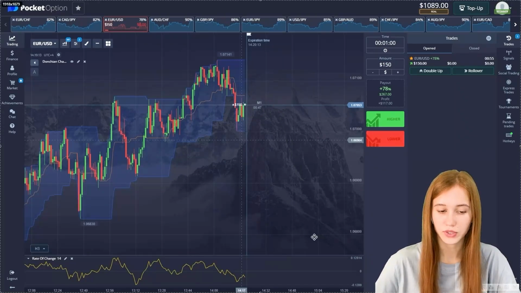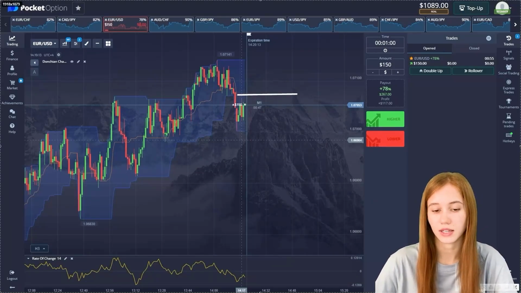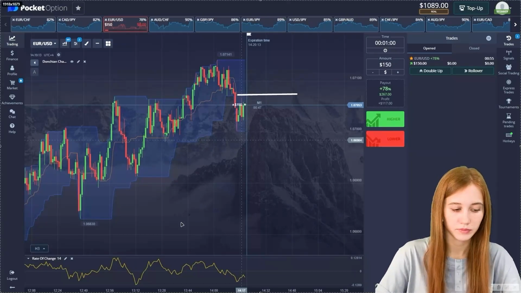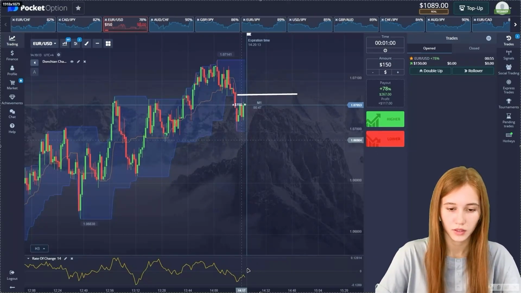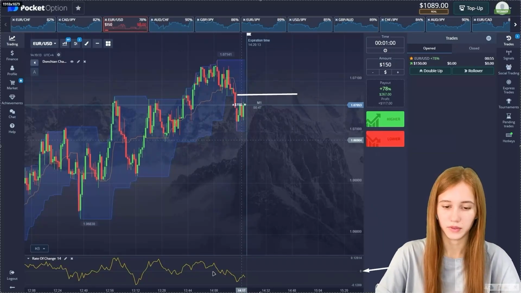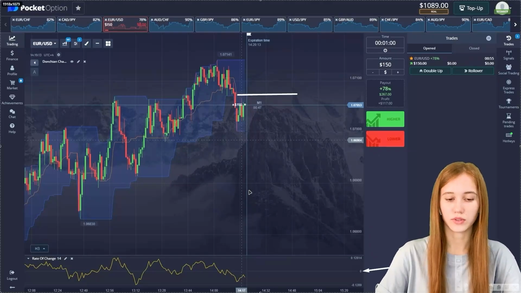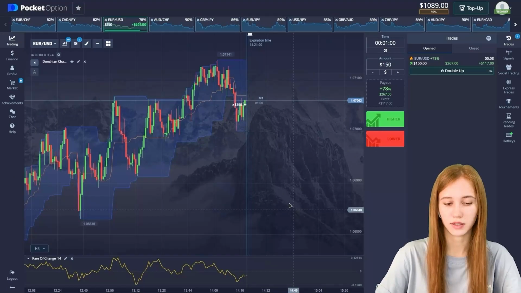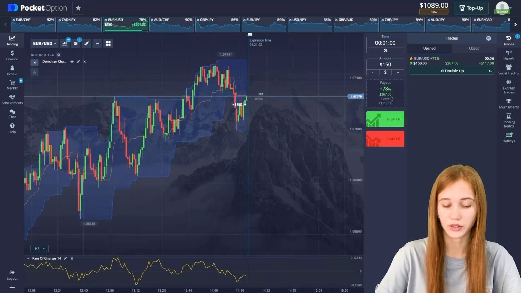Also, from the first indicator, we see that the price is below the orange line. This indicates that the trend will soon recover and break. So we opened up. The rate of change shows that a slight decline is beginning. We are also in the lower range, below zero. But still, I'll rely on technical analysis and not on the indicator in this situation. Let's take a look.